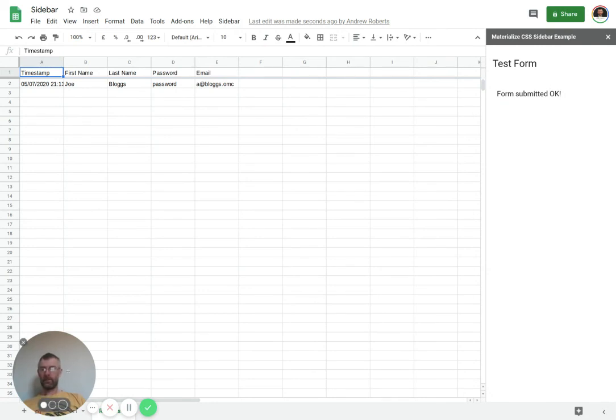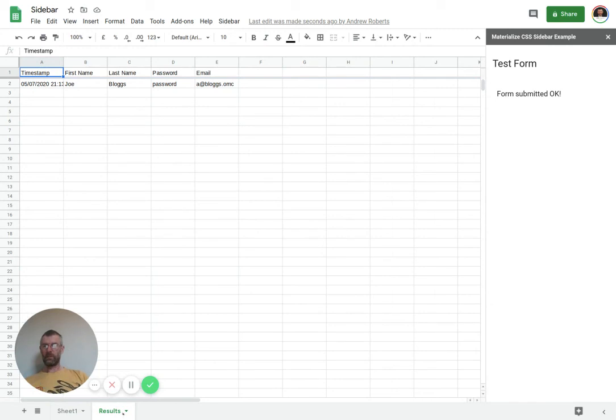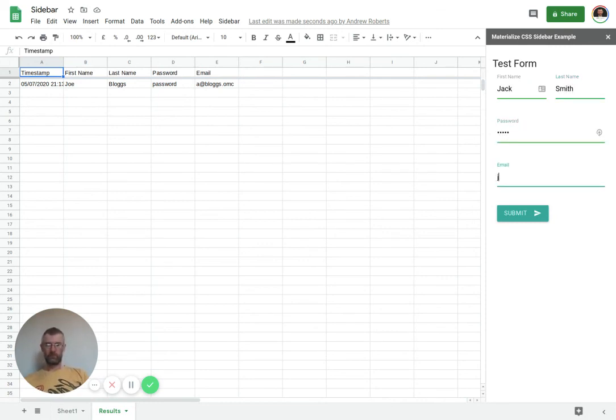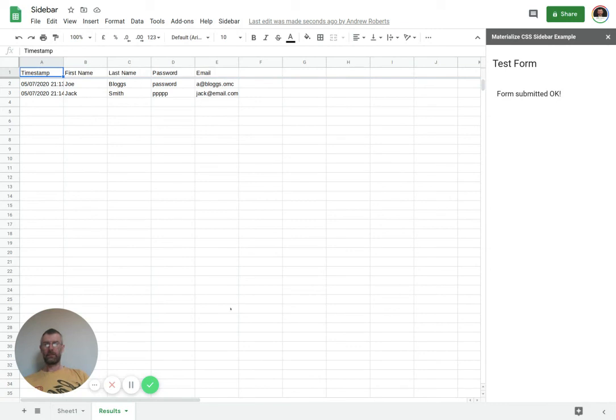it's cleared that form, it's created the new tab down the bottom, and it's added down there. And now if you need to submit another form, you have to reopen, refresh the sidebar, and then you can fill these fields in again. Do a submission, and that's the same field.